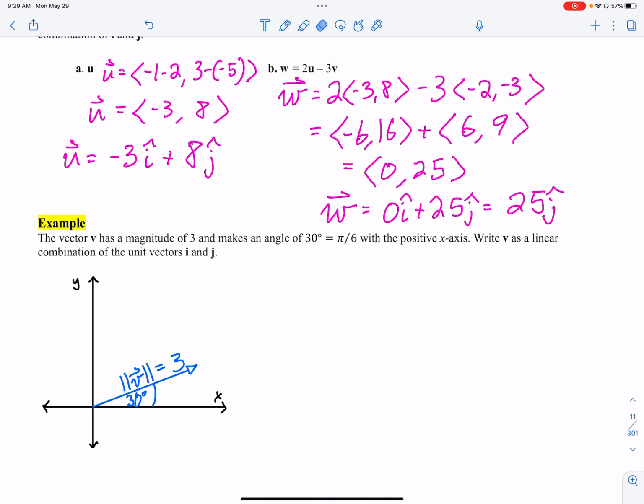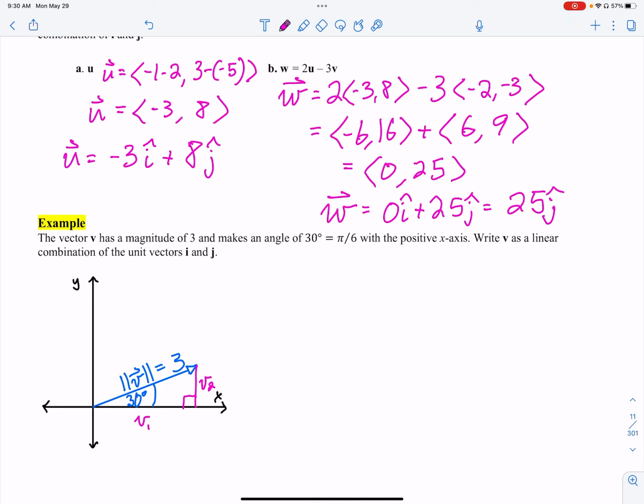Okay, so I drew an XY plane to kind of save some video time, because I know if they're longer, you won't watch them. So here is my picture. If you need to pause it, please pause it, draw it. I have that vector at 30 degrees. And we're trying to describe, remember, i and j, i is just the change in x, and j is the change in y. So we have old trig coming back to haunt us. We have a right triangle there. I'm going to go ahead and call this v1 and this v2. So can we make some kind of trig ratio using v1, 30 degrees, and the magnitude being 3?